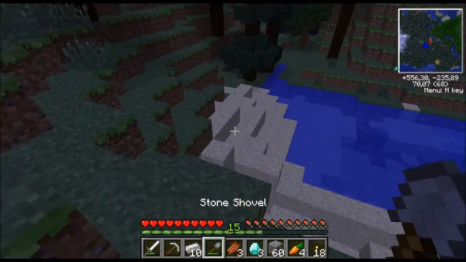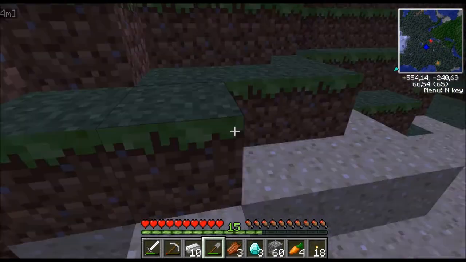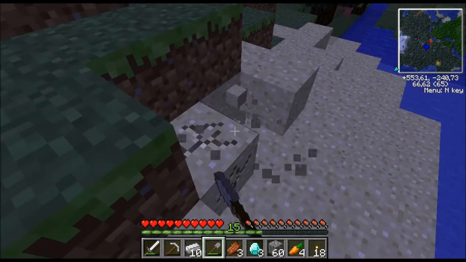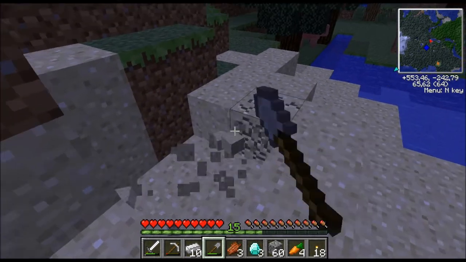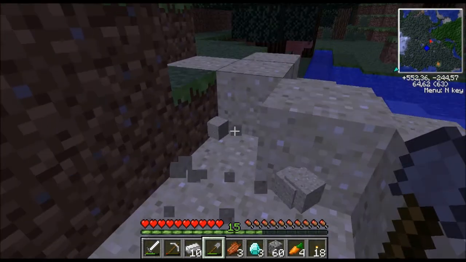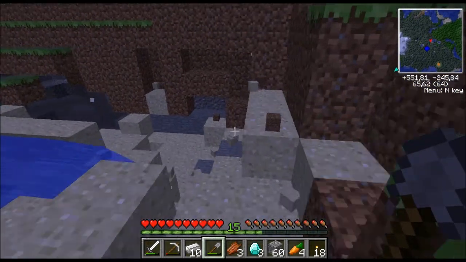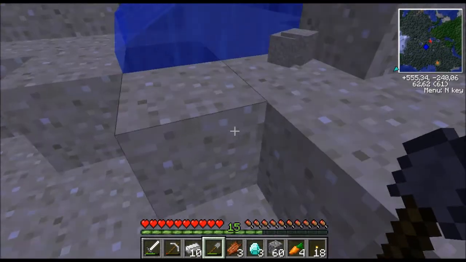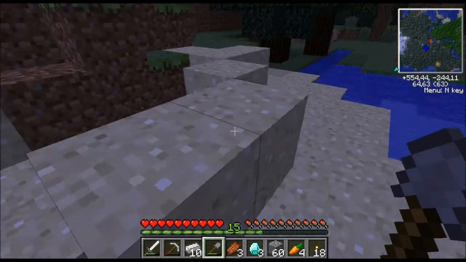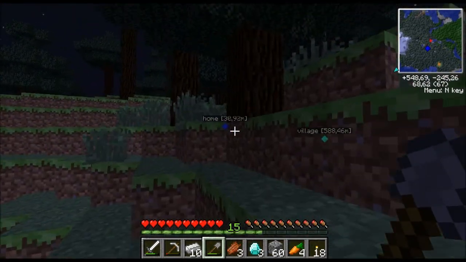Let's get our sand. Oh, it's a small cave. I thought it was some sort of spawner, maybe. Crap, creeper. Oh, thanks for the sand, creeper. Okay, let's go back home. Let's see, it's over there.